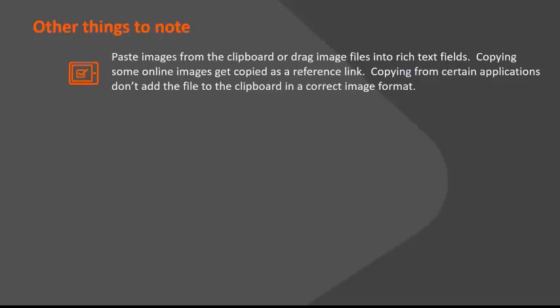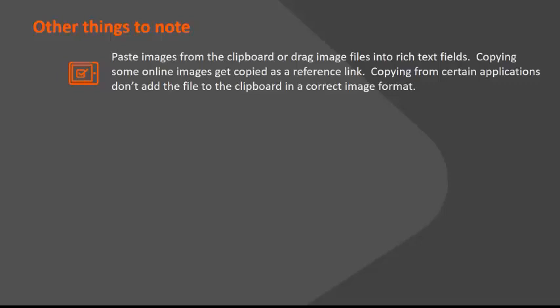Just a couple notes on this. What we're actually doing is pasting an image file directly from the clipboard. So we have no control of how the copy to the clipboard actually happened. So a few common experiences. Sometimes when you're online and you right-click and say copy image, it's actually not saving it to the clipboard as a standard image file. It's most likely saving it just as a reference.